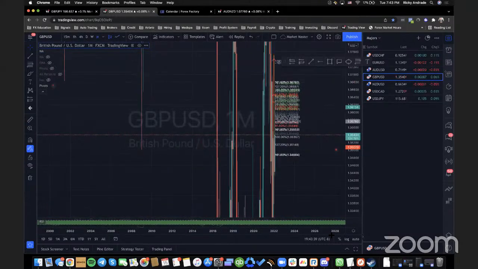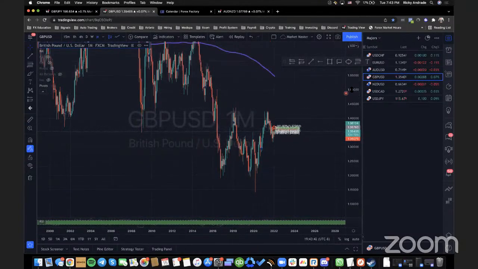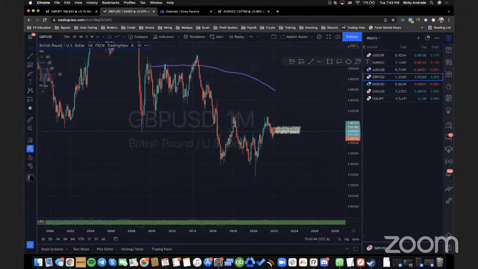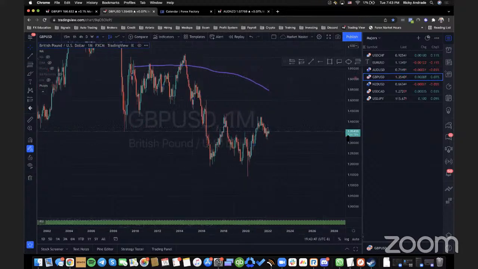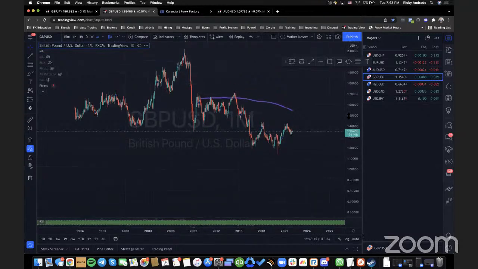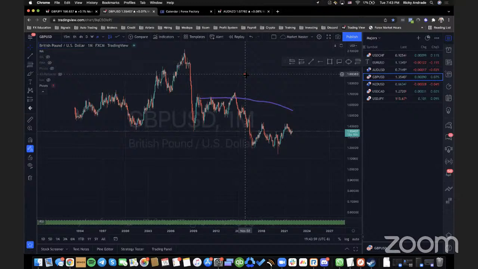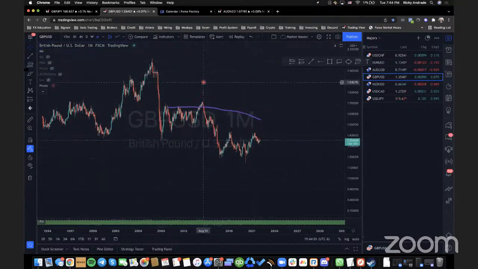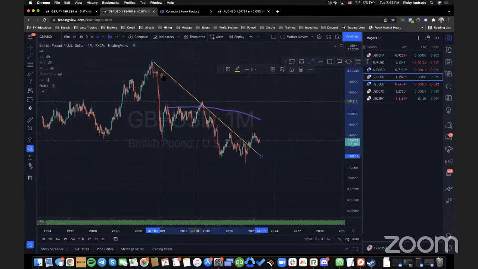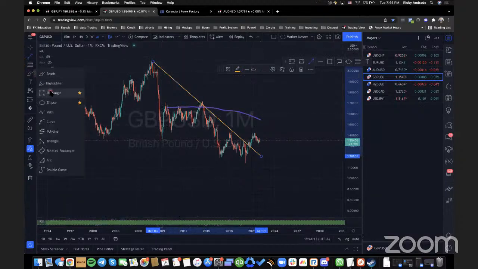Okay, gonna go to the monthly. Erase everything. Okay. Now, based off of this analysis, it's either up or down. GBP USD could be telling me that it's mainly expected to go down or mainly expected to go up. So let's see what it tells me. And if it tells me that it's going to go down, then most likely GBP JPY will also be going down.